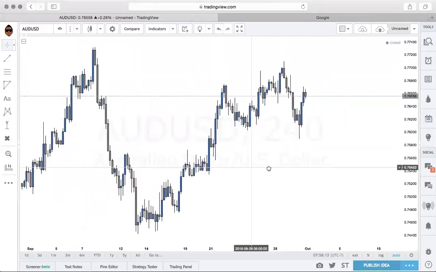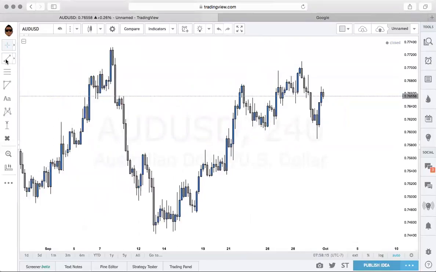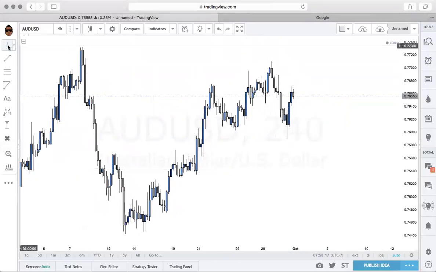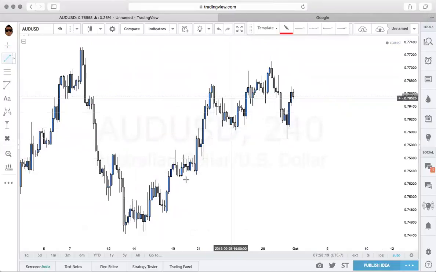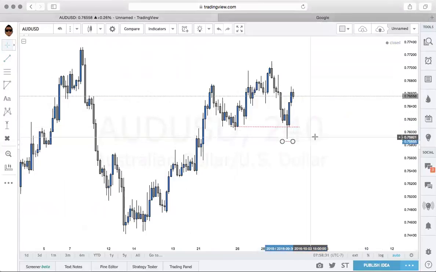And here is a 4-hour time frame. I like to trade the 4-hour. And what we can see is the same thing. We were in an uptrend. Okay. We have turned over right about here. So you can see this is our previous low. And we've broken that low. We, in fact, made a lower low.